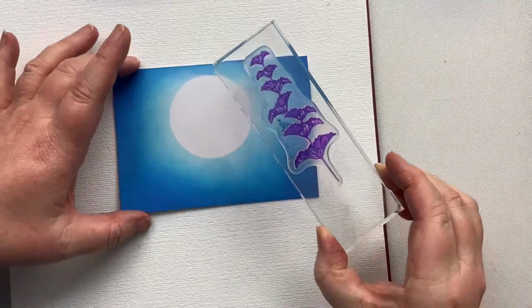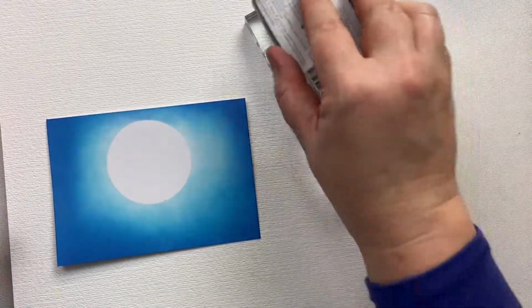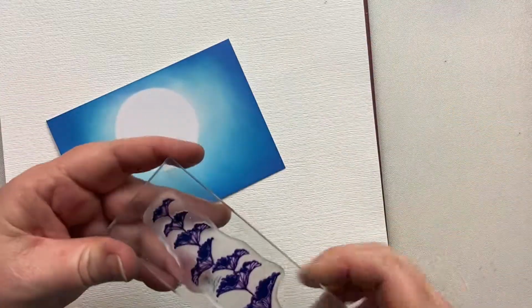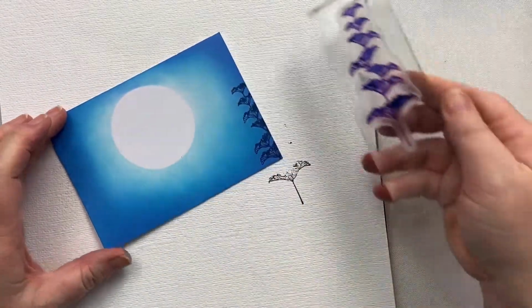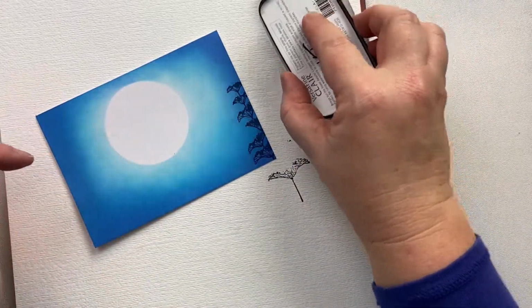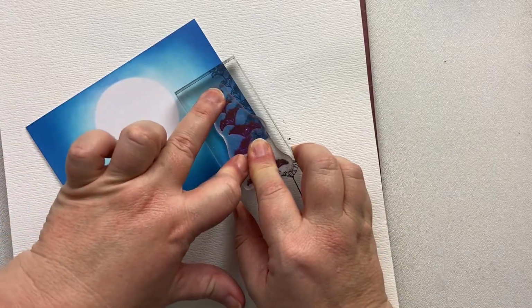First of all, I'm going to take my Fairy Bonnet set, the small set, in Twilight. I'm going to ink up my stamp, and I'm going to start from the bottom, just inking up my card. You will note that when I put my moon on my card, I put it more to the top than the bottom. No reason other than I just like the proportions that that gives.